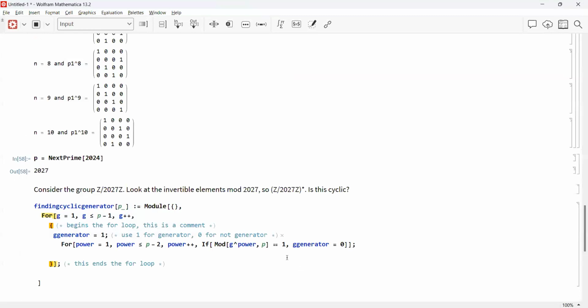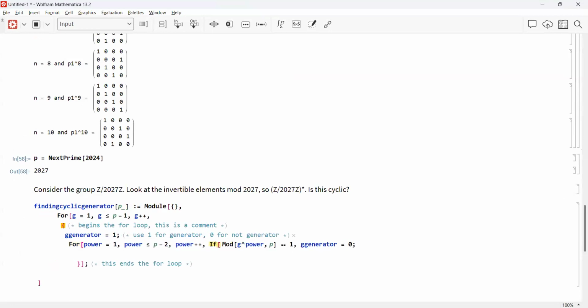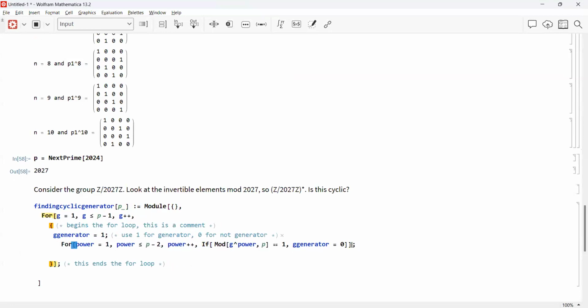So if I look at this, the generator test will set the generator equal to 0. And I might need one more bracket to close things off. Right, so that closes off the if statement, and then that closes off the for statement. All right, so now I can test and see if G is a generator.